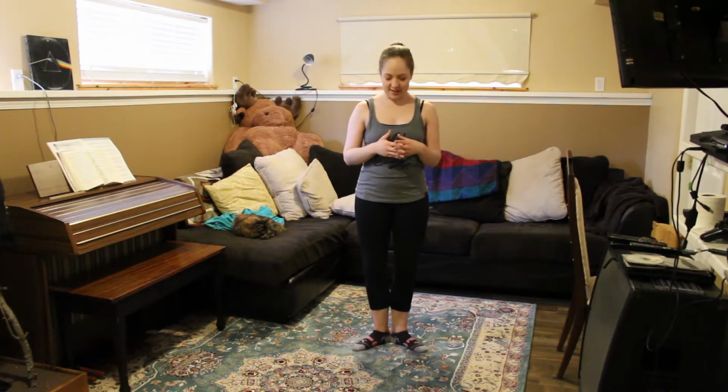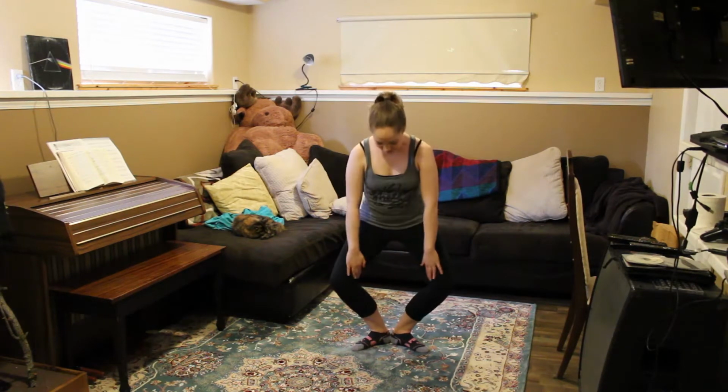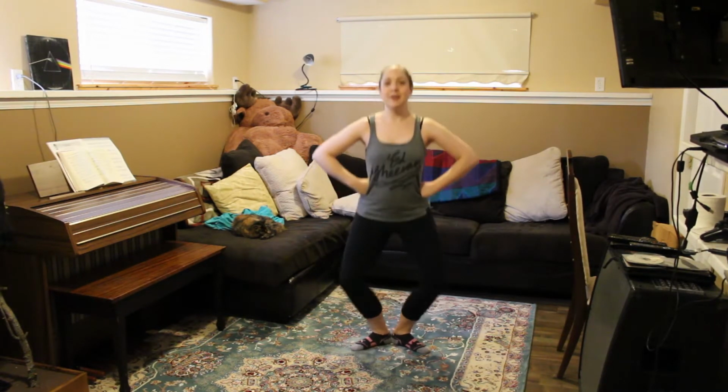So we're going to stand with smiling feet, heels together, toes out, hands on our hips, and we're going to start plié. So we're going to bend and bring your knees right out over top of your toes. Make that nice big window with your knees and up. Two and up. Three. Four, up, five, up, six, up, seven, up, eight, up.